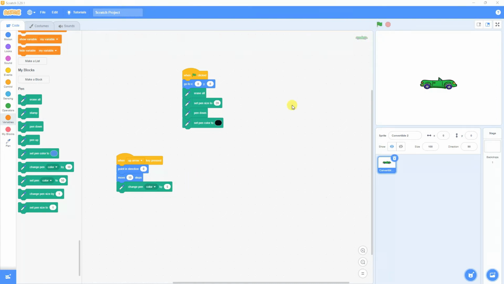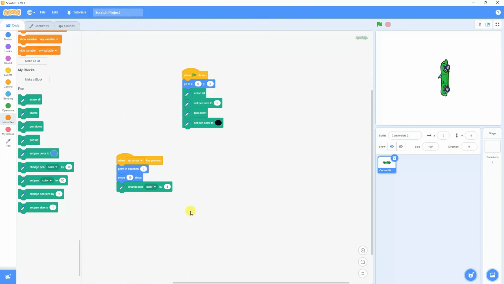So if we want to check the action so far, we'll press this flag button and then we'll go up and you can see that the car is moving up. We cannot go down because we do not have any control for it at the moment. Secondly, this line is too thick, so if I want to reduce the thickness of it, we'll change the pen size to, for example, 5.